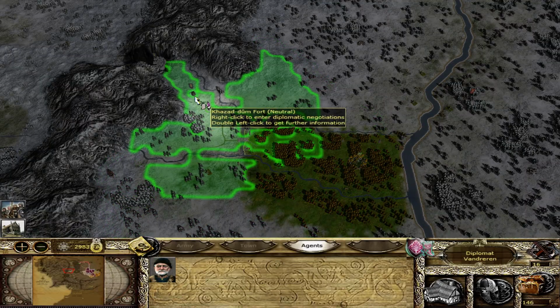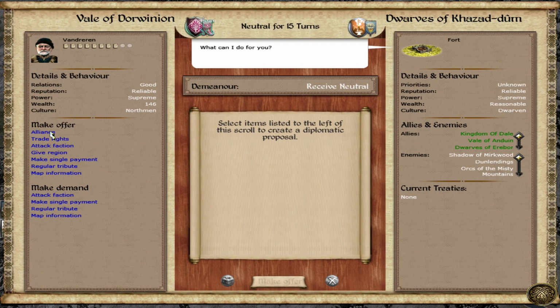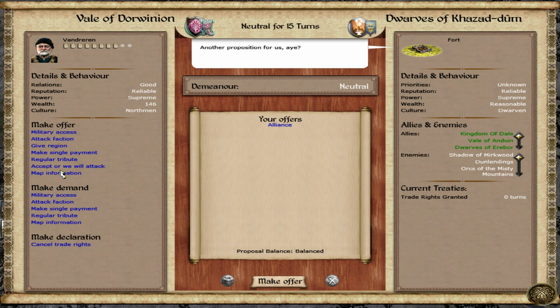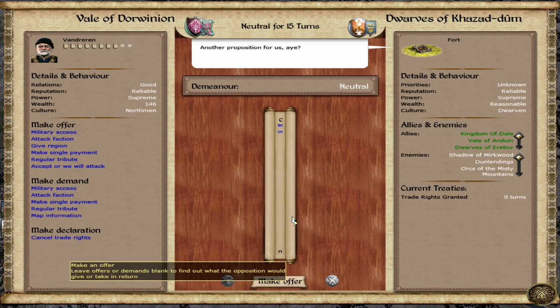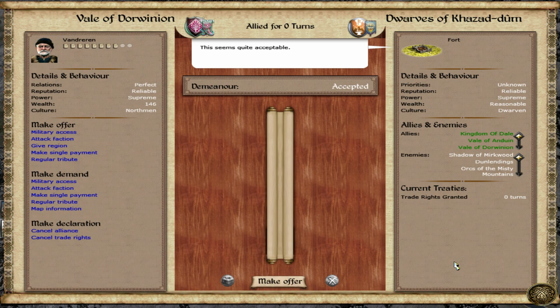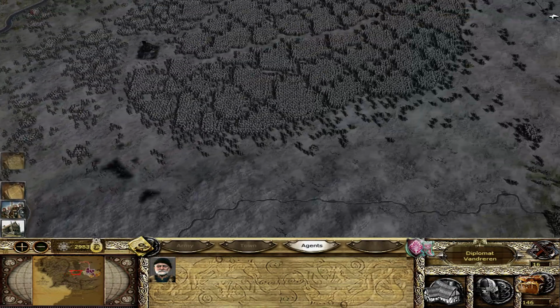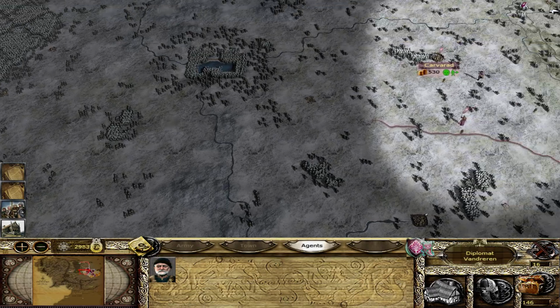There you go, Castle Doom. What can I do for you? Trade rights. Alliance and map info. Would be generous for you. Quite acceptable. Well, thank you. I'm glad we could see. Let's go and try and find Rohan. Stopping here.